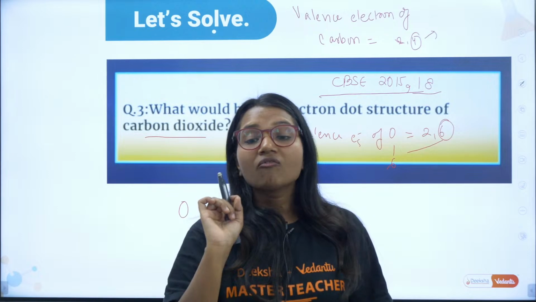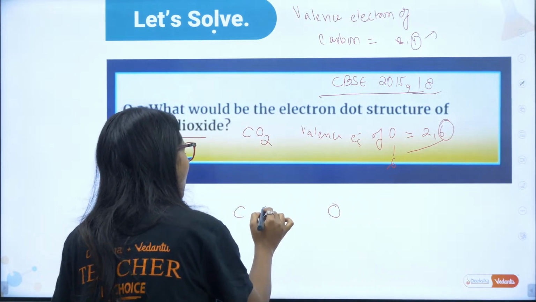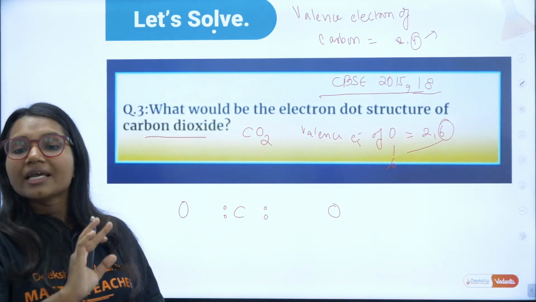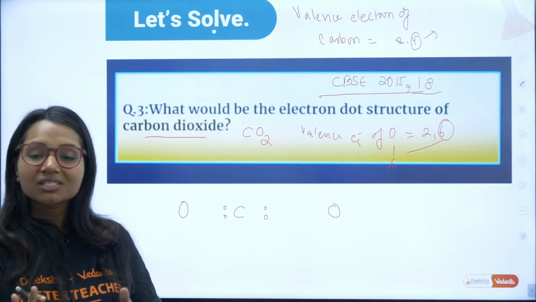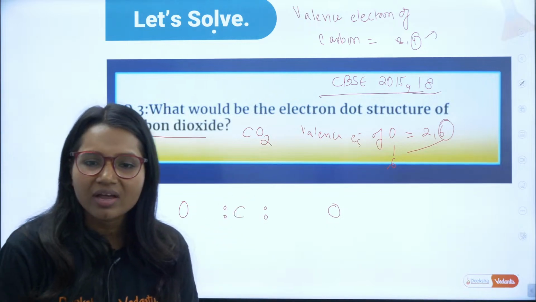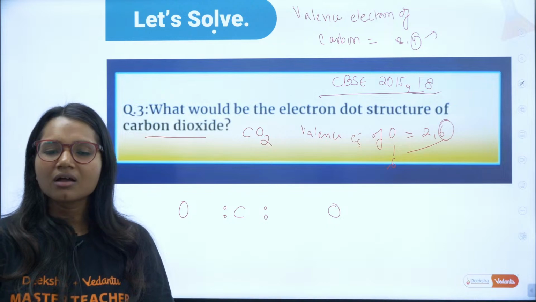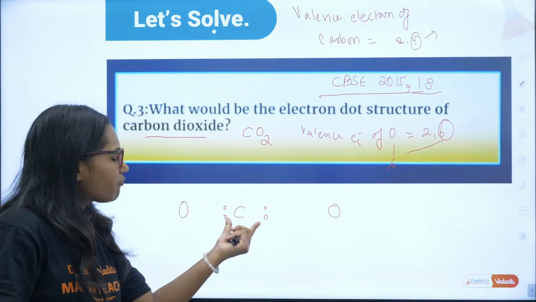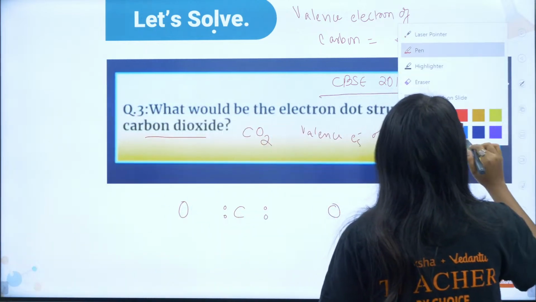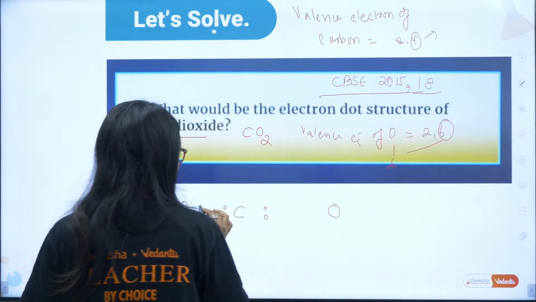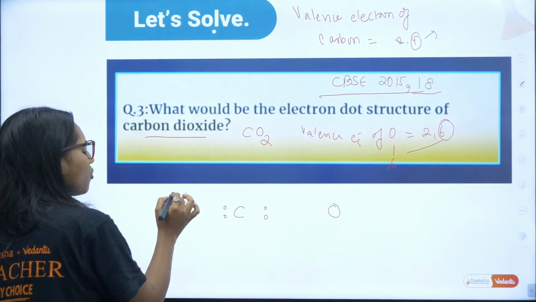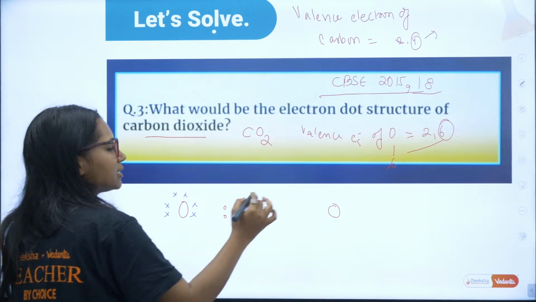What you have to do for carbon, I am using red color. 1, 2, 3 and 4. You have to draw the valence electrons around that atom because we are doing it for CO2. Correct? So carbon here with 4. Yes, correct. Very, very good guys. Very good Rachita, Purvi, Lakshmi, all the girls here. So, first step, we will put here the valence electrons. For oxygen, I am taking this violet color to show the oxygen electrons. How many oxygen valence electrons? 6. 1, 2, 3, 4, 5 and 6. Same here.